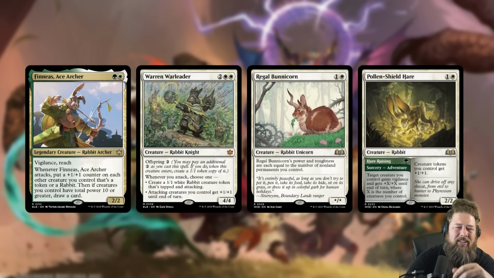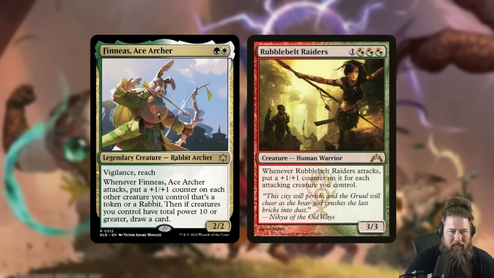But psychology aside, I do think they work really well together. They all want you to go super wide. They want you to put a lot of tokens on the battlefield, a lot of rabbits on the battlefield. So I think that's one possibility. It also is kind of like a Rubabelt Raiders, but way cheaper. And this is what kind of convinced me this card could work.